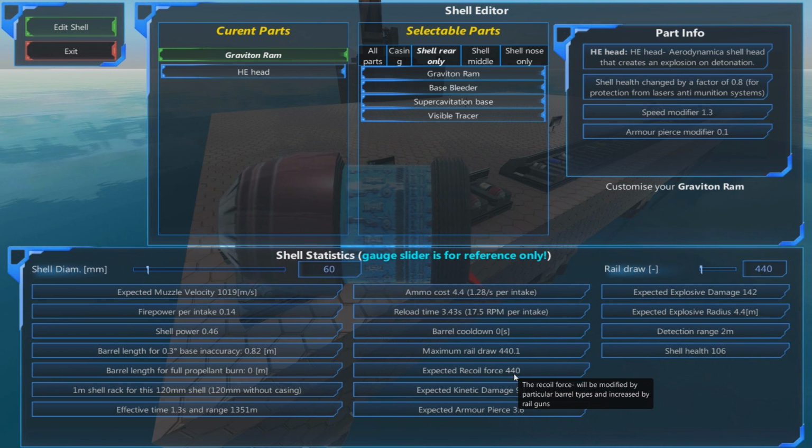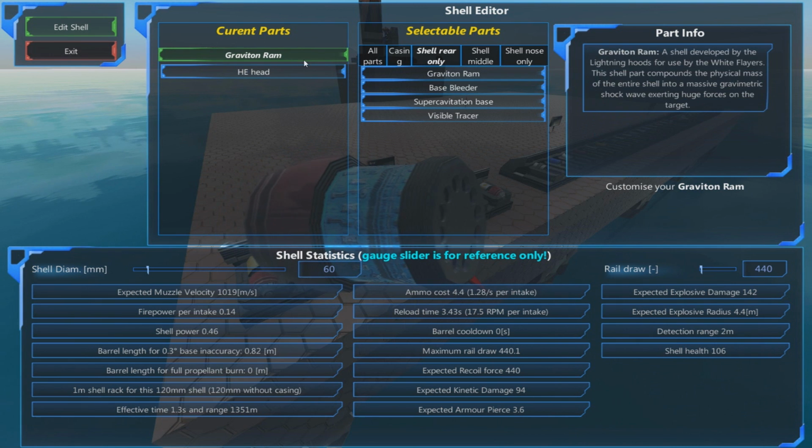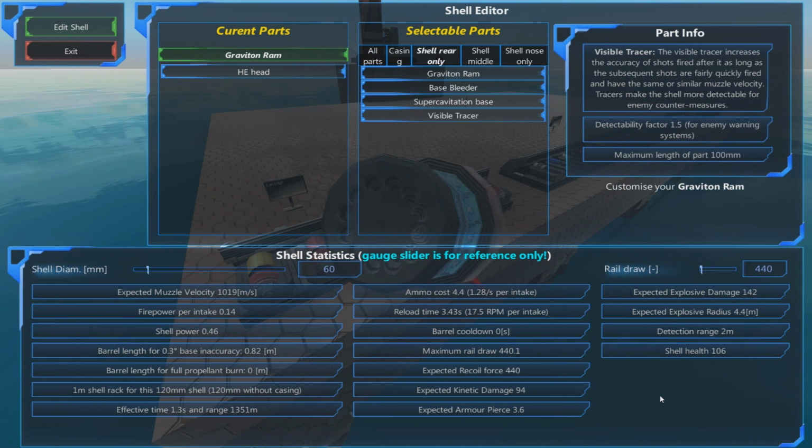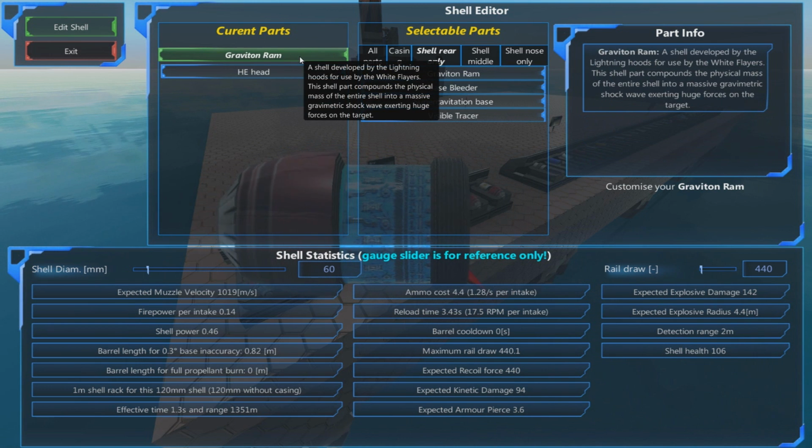Now, back in the day, there used to be a slider over here that allowed you to determine whether the push just moves the target along, or turns it. So it's torque versus push, and that was broken because you could just use a gun, put a lot of kinetic damage on it, put a Graviton Ram at one end, max up the torque, and essentially spin enemy vehicles and capsize them really easily. But that's gone now. You can only push them around, which is pretty sweet. Still useful, by the way.